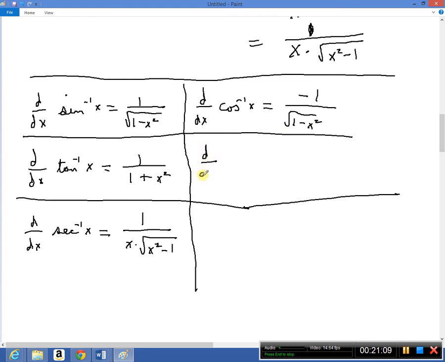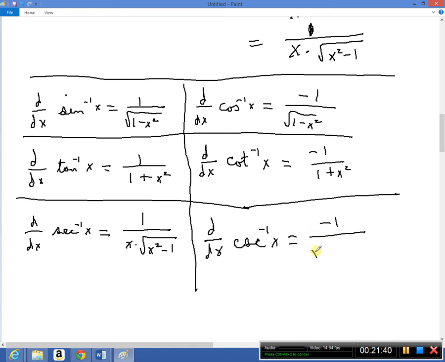The derivative of, maybe surprising, the derivative of the inverse cotangent. See, I'm writing all my co-functions on the right. The derivative of inverse cosine, inverse cotangent, inverse cosecant. And what's the answer? It's the negative of 1 over 1 plus x squared. I bet everybody can guess the answer to this one. Yep. Minus 1 over x square root of x squared minus 1.